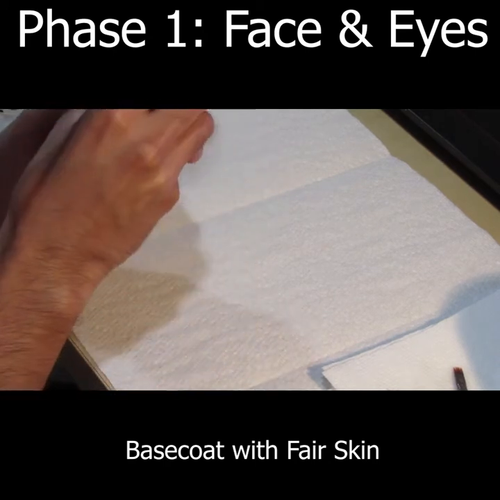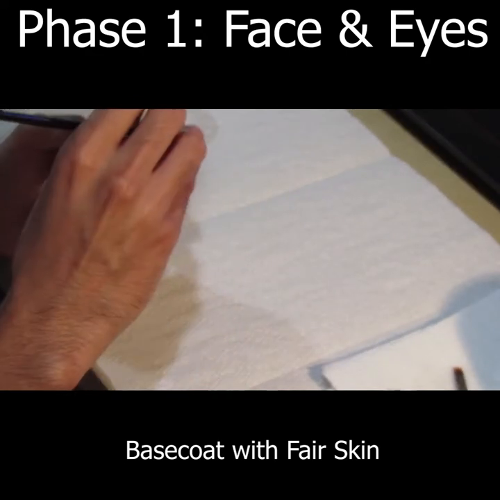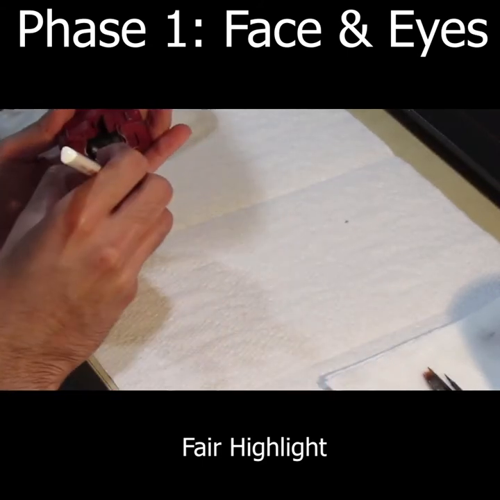Start off by using Reaper Triad's Fair Skin as the base coat on the face. I recommend applying about 6 layers of this as the color is quite thin. Then I use the Fair Highlight on areas like the nose.